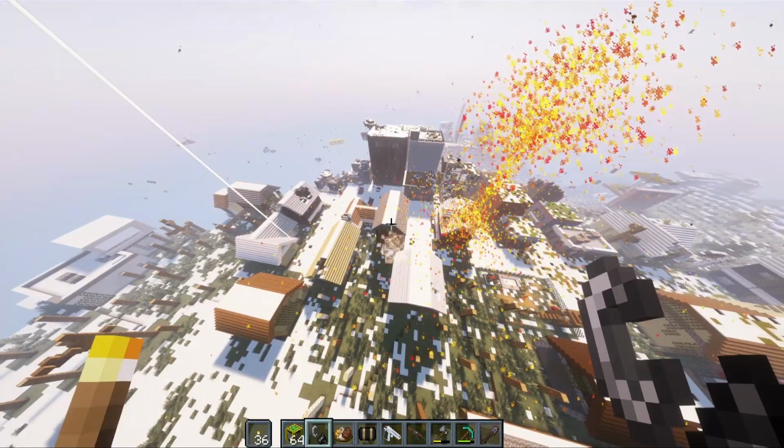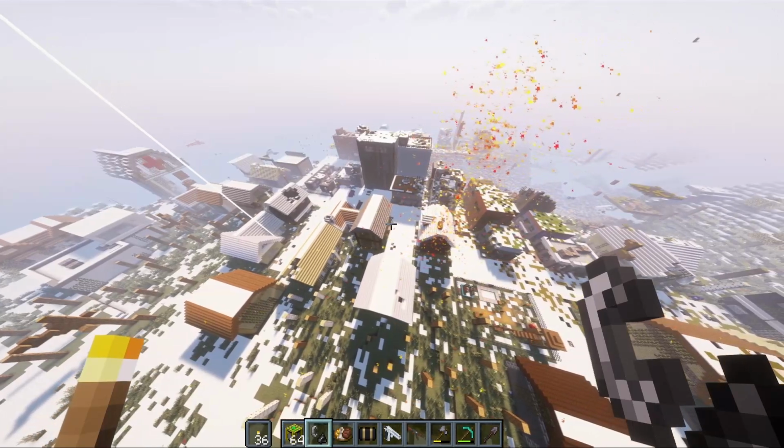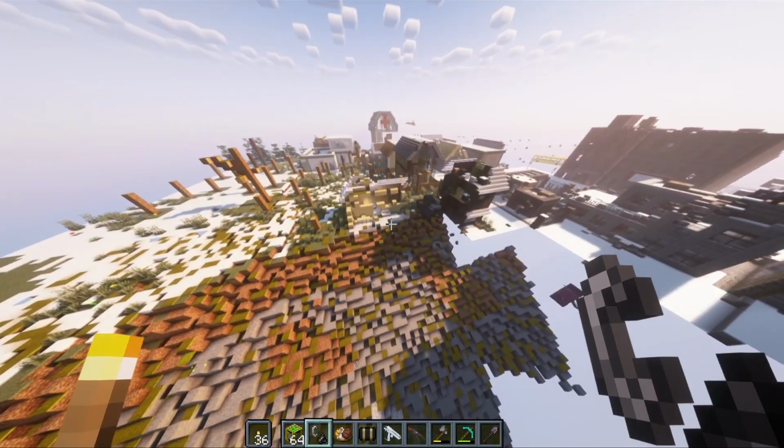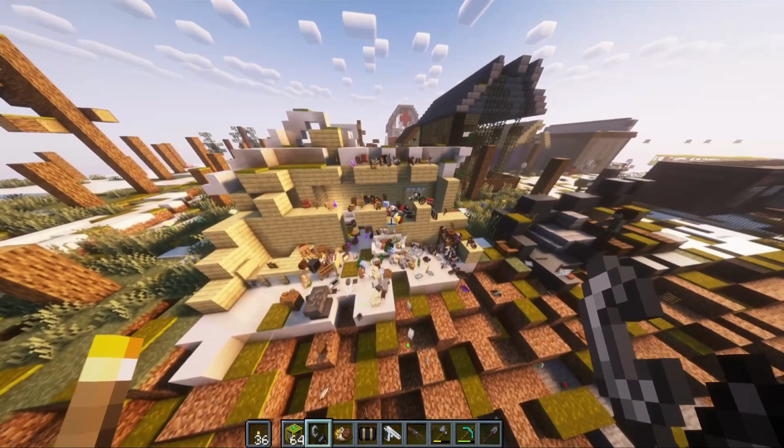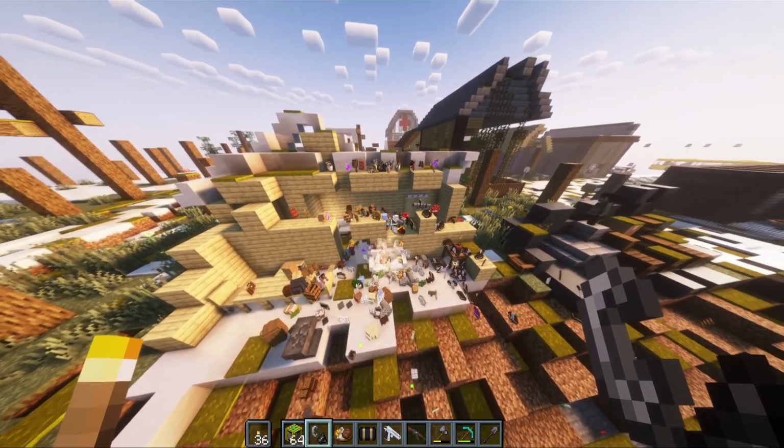And I was not trying to destroy my house and items that I worked so hard for, but that didn't end up happening, and eventually my game crashed. But there we have it. That was the Cursed Walking mod pack on its custom map.